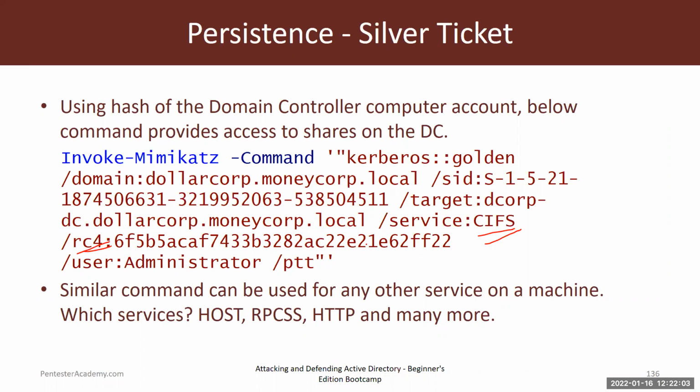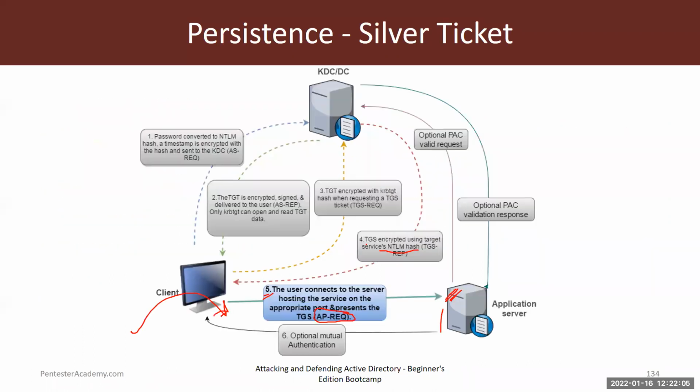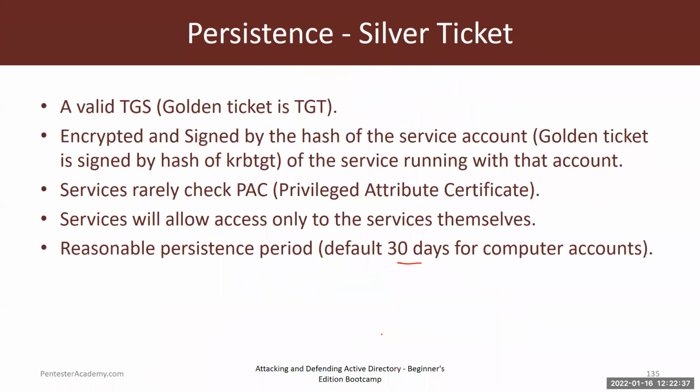Now, a question is, why would you like to use a silver ticket? Because it is much more silent. Tools like, let's say, MDI, Microsoft Defender for Identity, protect DCs. They are interested in certain message types. This message type is not considered important enough. So chances of detection are really low if you use a silver ticket. It is not considered lethal enough, not worthy of detection. So that's why. But it is a very lethal and very useful attack.